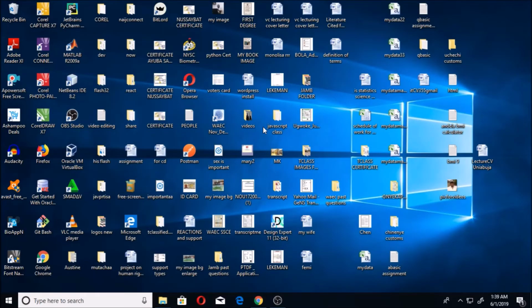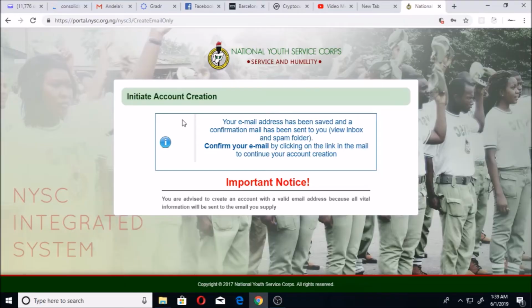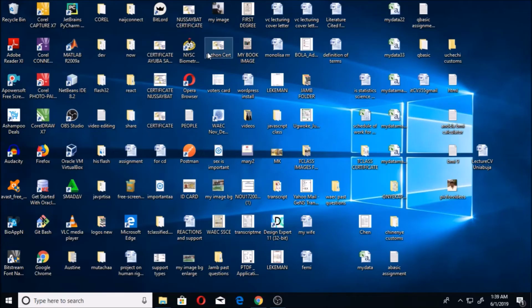You can either put your thumbprint on the website or you use the offline. Using the offline is easier. You can see my offline. This is my offline, NYSC Biometrics, which you can always download from the NYSC portal. When you double click on your offline, you'll be able to load in. Once you double click on it, you will be able to do your thumbprint and put your picture.